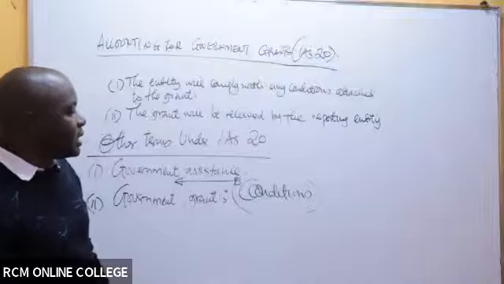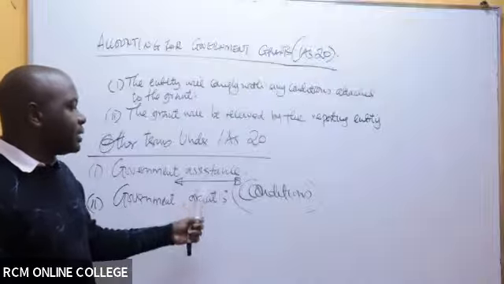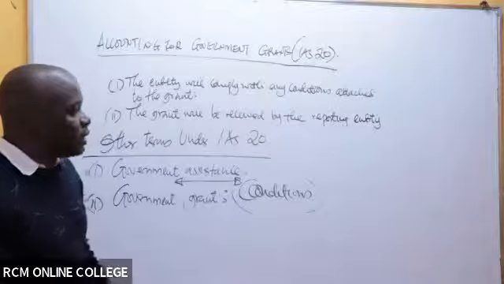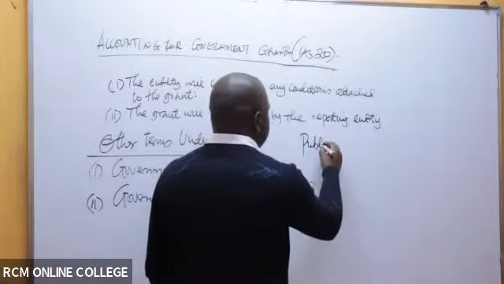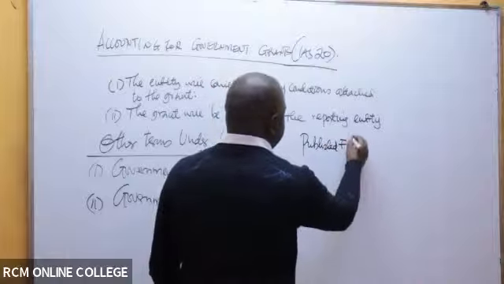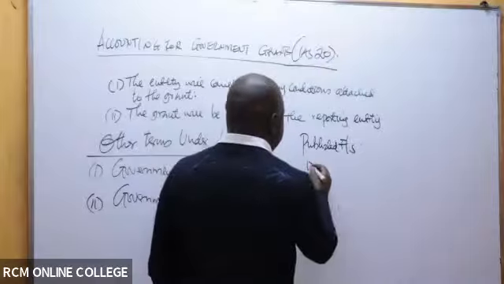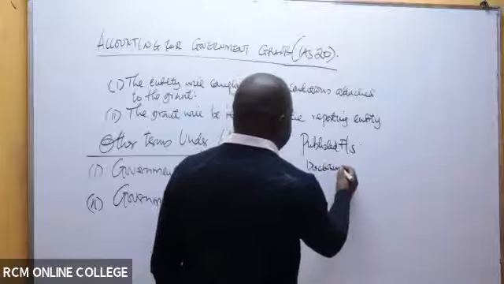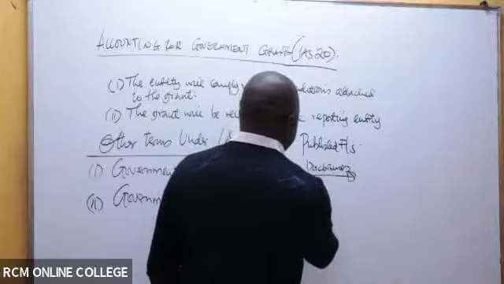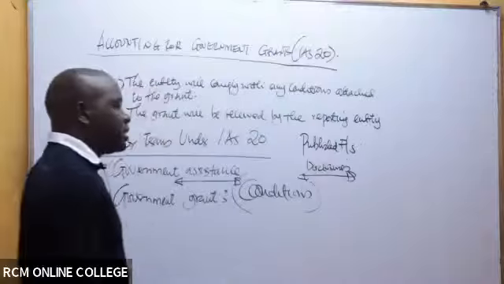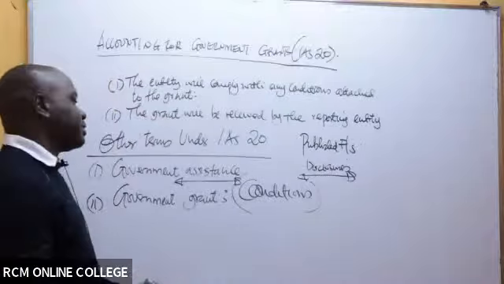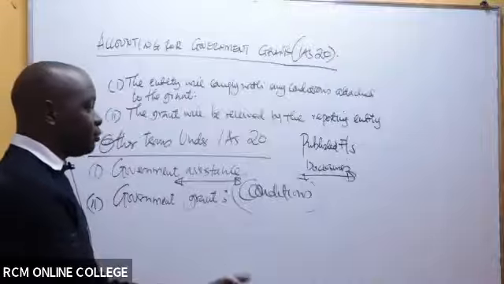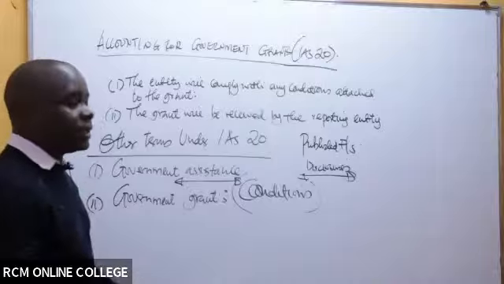So if there has been non-fulfillment of these conditions, whenever they are preparing, let's assume, published financial statements, in the disclosures they should indicate that there are these conditions which we never fulfilled. That basically defines the going concern of this entity, because if they won't get the funding in future, they'll close business, they'll close shop.